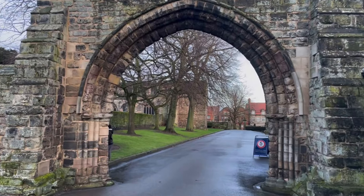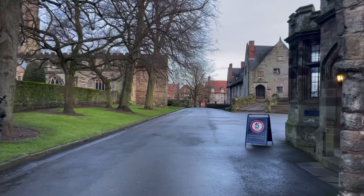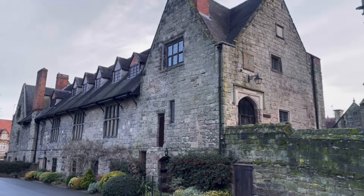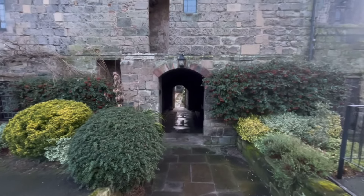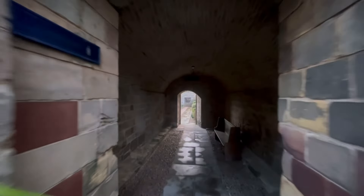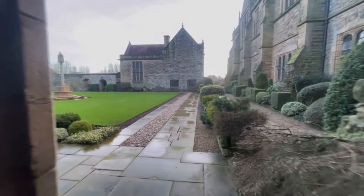Walking through this beautiful stone arch, we make our way into Repton School. This is well over 400 years old - near enough 470 years old now. It was founded by a chap called Sir John Port of Etwall, and on his death in 1557 he left funds to create a grammar school established as Repton Priory. For its first 400 years it was only for boys; girls weren't allowed until the 1970s. Sir John Port left these funds under the condition that students would pray daily for the souls of his family.